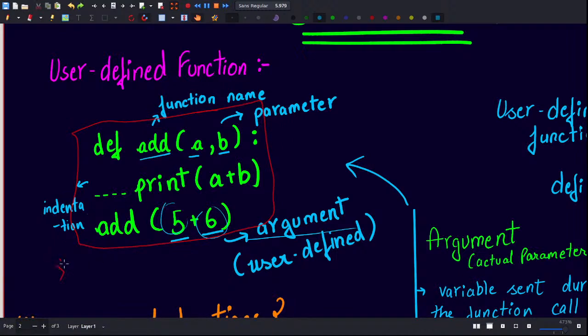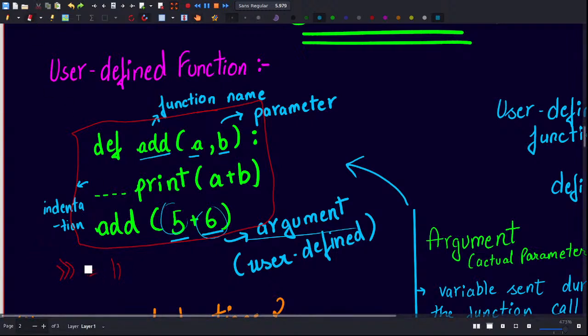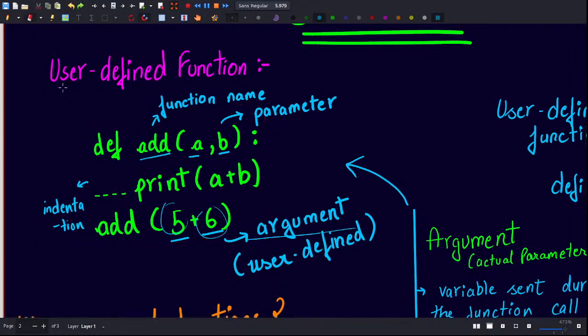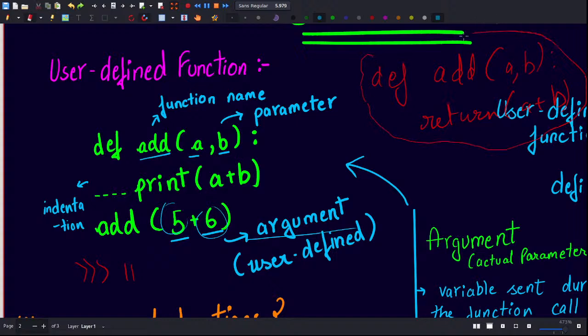this gives the output as 11. And some write it like def add(a, b), same like that, but here you will see return a plus b. But in this function, you can't simply call the function and expect that it will show you the output.